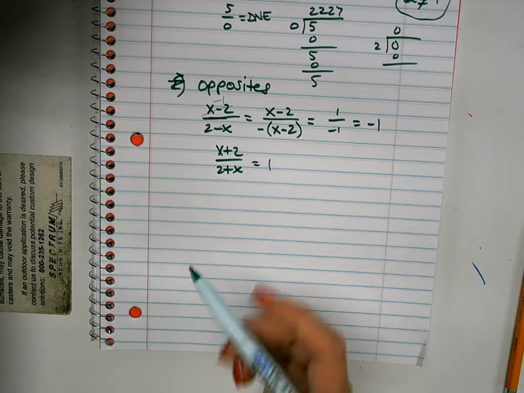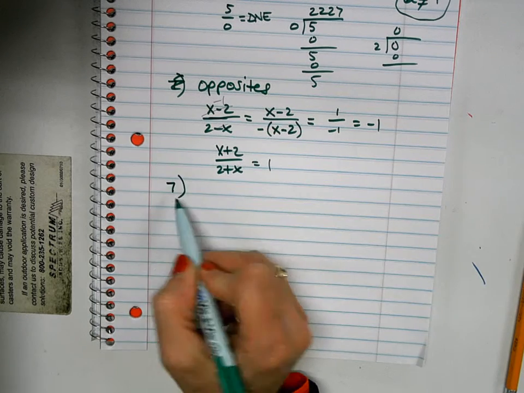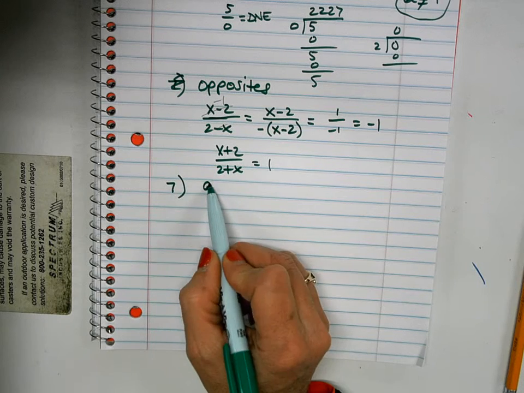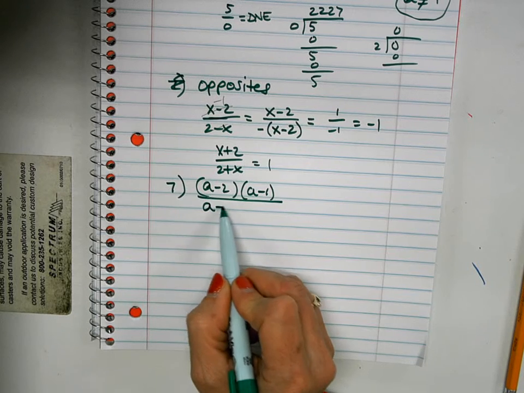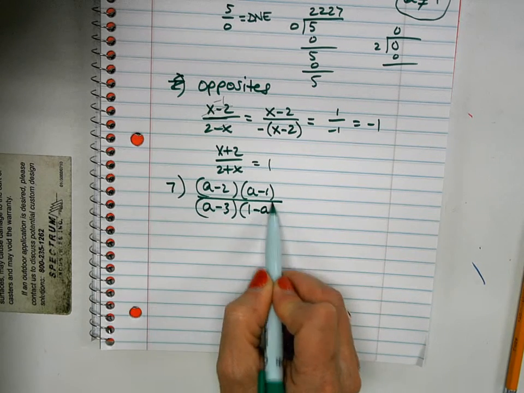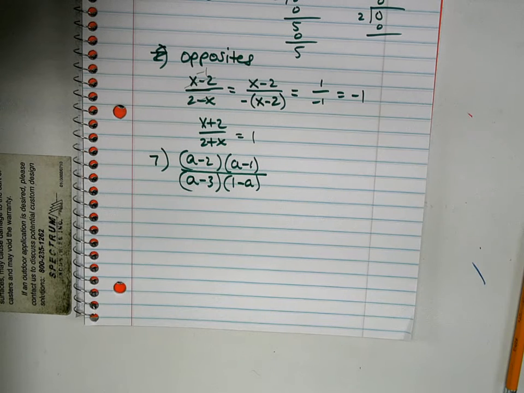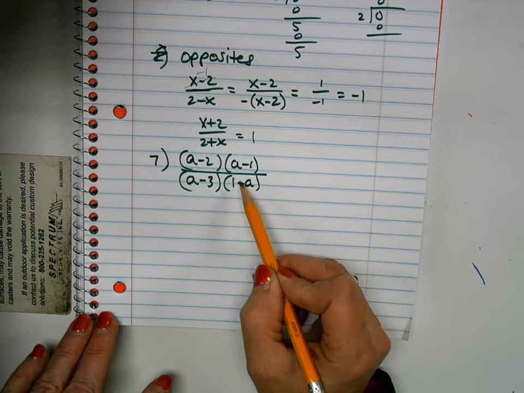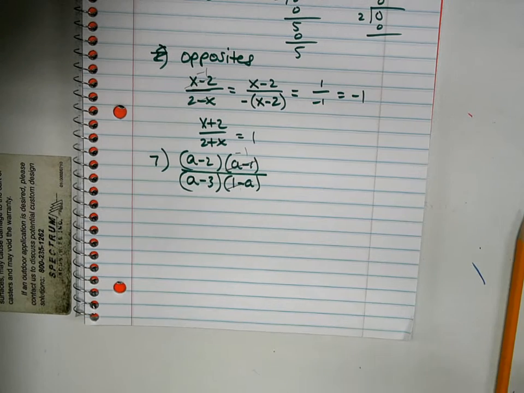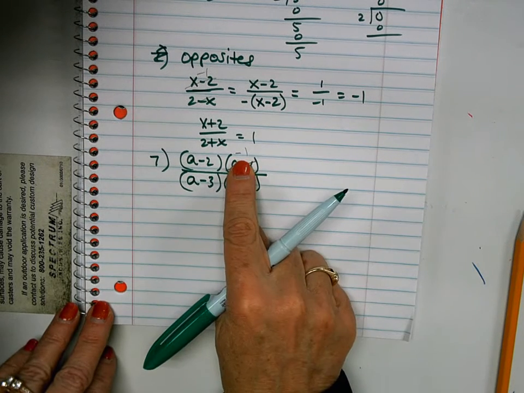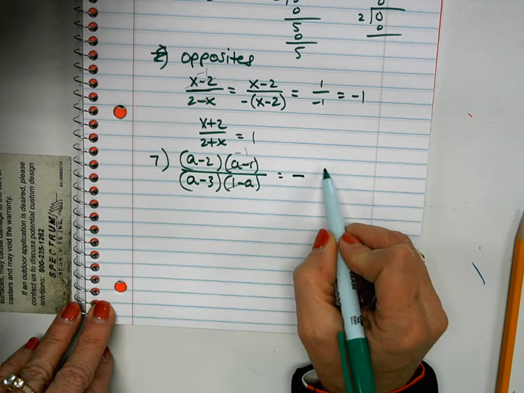Okay, so last example here, let's just try this. Number 7. If I had a minus 2 times a minus 1 over a minus 3 times 1 minus a. Okay, using the idea that I could factor out a negative from really either of them, I could pull the negative out and switch the signs. These reduce, if they're exactly opposites like this, these reduce to a negative. Just be careful where you put that negative. In a fraction, it either will go up on top or it'll go in the denominator, but not both. And then what we could do, since it's here, I could pull it out in front of the whole thing. Negative a minus 2 over a minus 3.